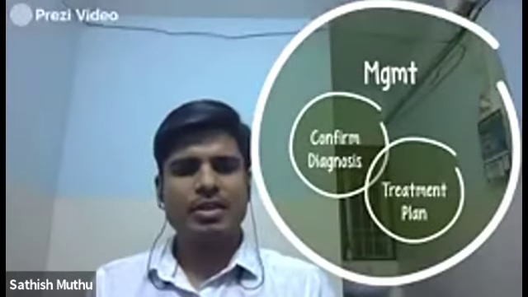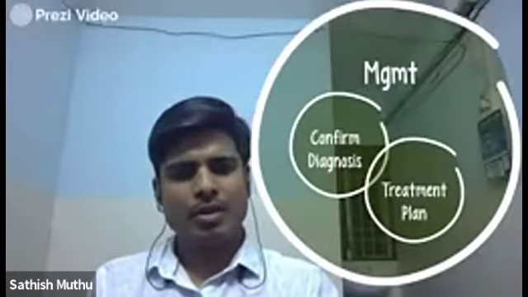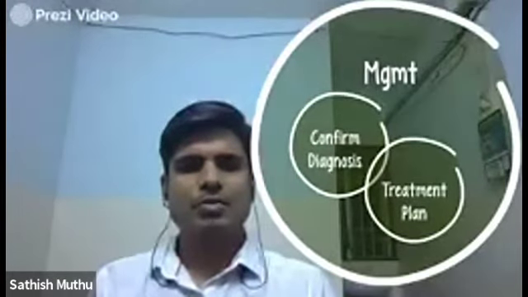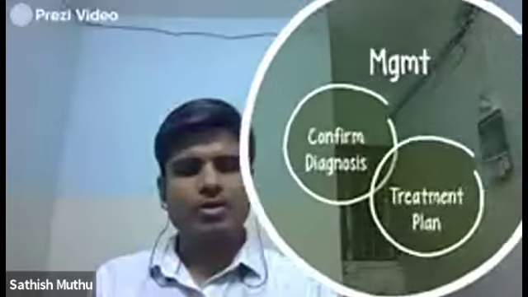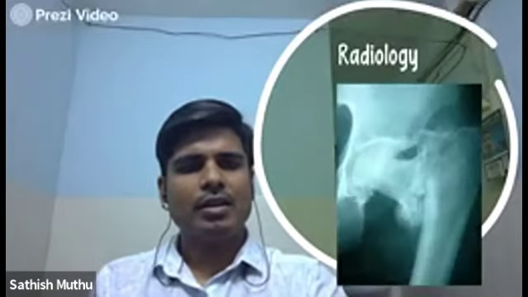Then you will routinely say, sir, management: I will first take investigations to confirm my diagnosis and then go with the treatment plan of the patient. And then, okay, what is your method of confirming the diagnosis? He will ask you, and then you will say, sir, I will take a plain digital radiograph, AP view of the bilateral hips with proximal femur or something. I will say like that, and then he will put up an X-ray.